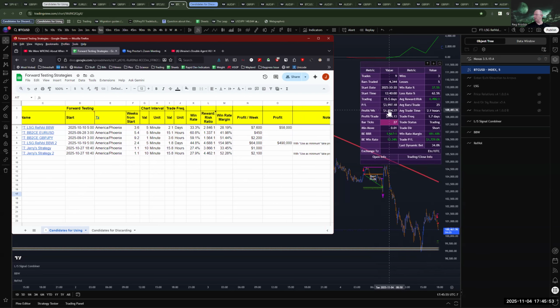And the idea by writing it in here is that once you do start the forward testing, these numbers are all just going to show what they are for zero trades or one trade or two trades, not all that back testing.